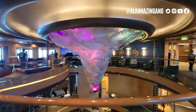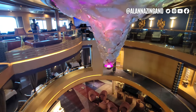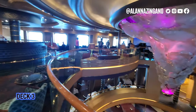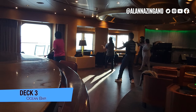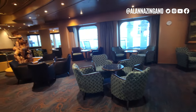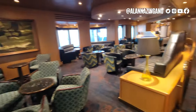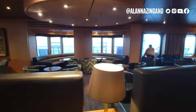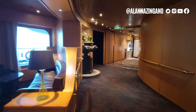We're now in the heart of the ship, looking at this large beautiful chandelier and centerpiece. From deck 3 you can look down to decks 2 and 1. We're in the Ocean Bar, where there's currently a tai chi class happening. There's lots of seating and cozy nooks in the Ocean Bar, with views of the ocean from both sides of the ship — properly named. It looks out onto the promenade deck, where you can walk all around and get your steps in.